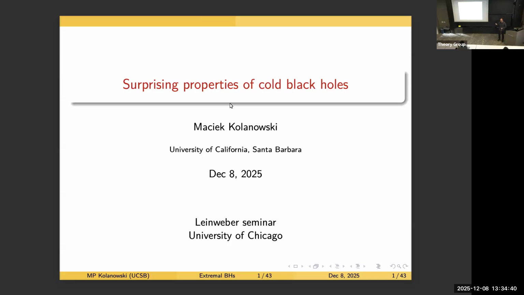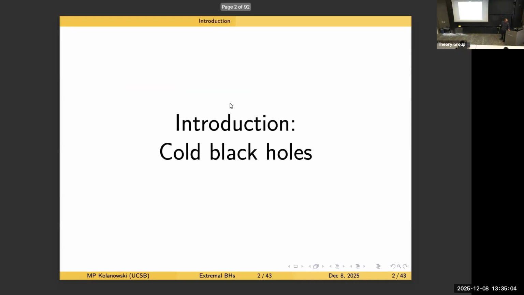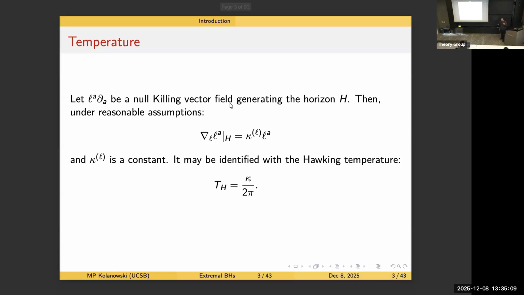And there are various quantum effects that are also very important for near-extremal black holes, but they usually become important at temperatures which are significantly smaller than the regime of temperatures I'm going to talk about today. So these would be the first type of effects you would actually see before you would go to the proper quantum gravity regime. And let me start with some introduction, telling you what I mean by cold black holes.